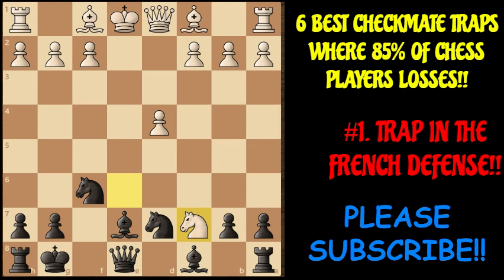So the correct option is playing bishop to b4 giving the mate, as it is a double check by the queen as well as the bishop, and hence you win the game.